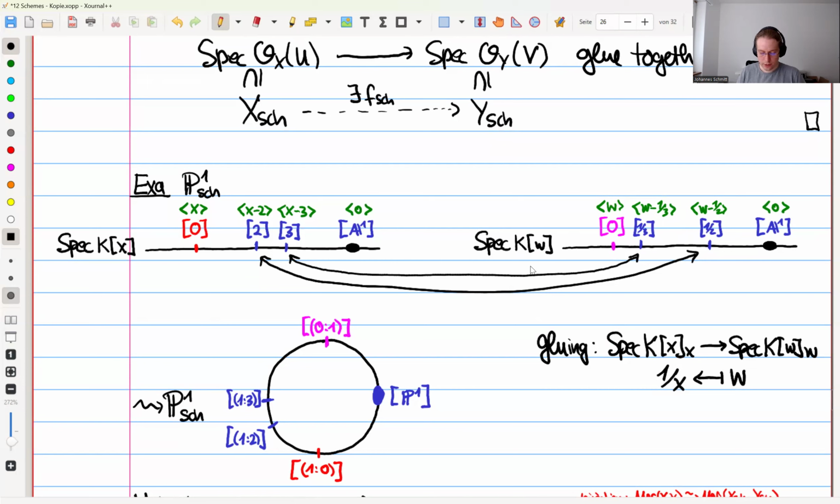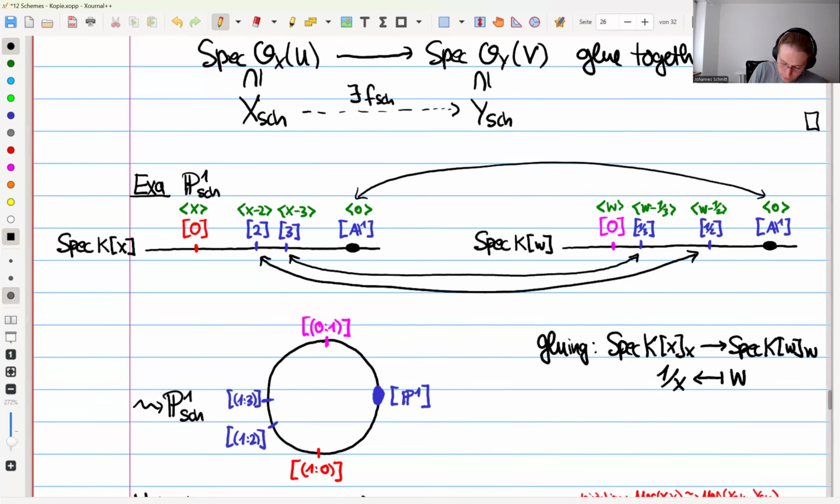So the closed points here, which are the closed points except for the 0 point, get identified as we expect. And on the level of rings, this is an isomorphism from this ring to this ring. In particular, the preimage of the 0 ideal on one side is the 0 ideal on the other side. This shows that these generic points also get glued together. And this is all kind of gluing.